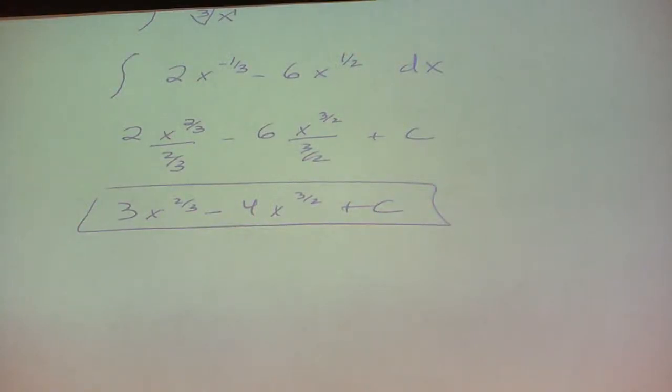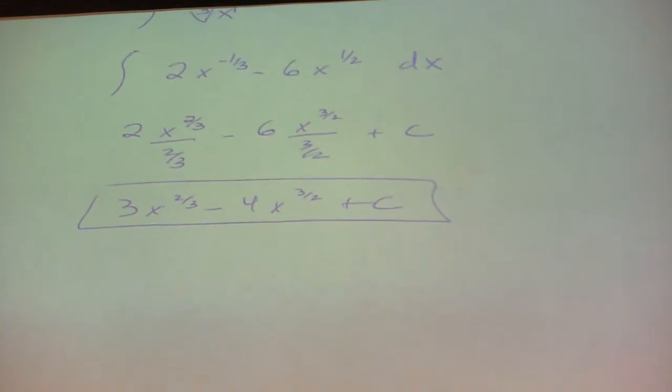Any questions? I can do 1,000 of them. It's just going to be the same thing over and over again. We need to be careful, rewrite it if needed, take the integral, add 1, divide by it. You have your 2 special cases. Don't forget your plus C and simplify. Questions? Now, every single time we had plus C, which is correct.